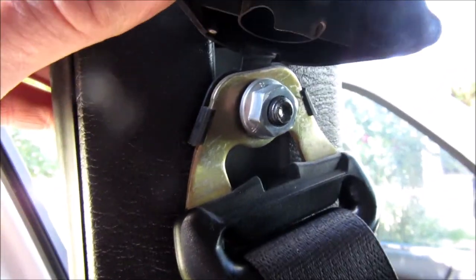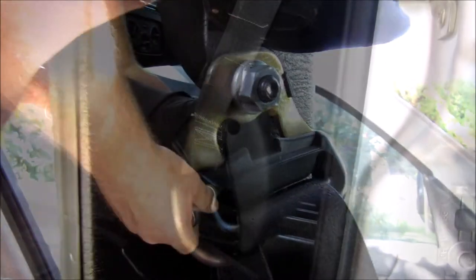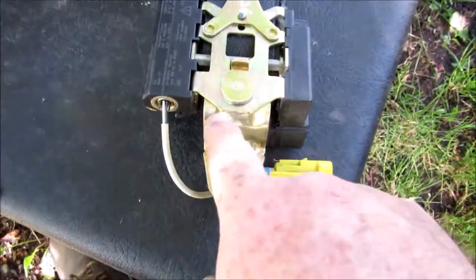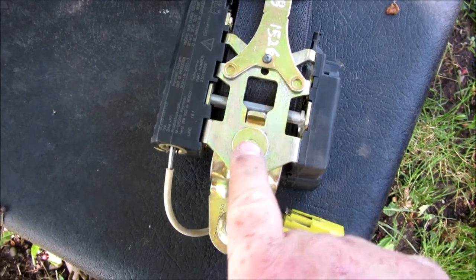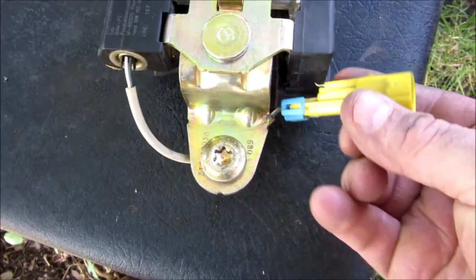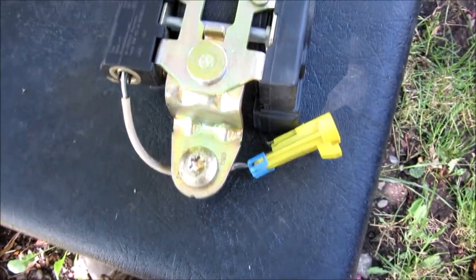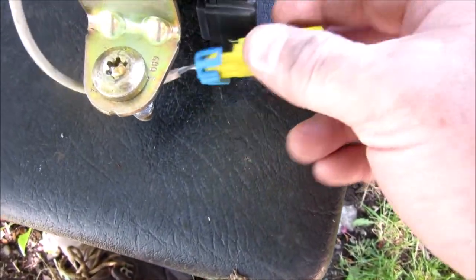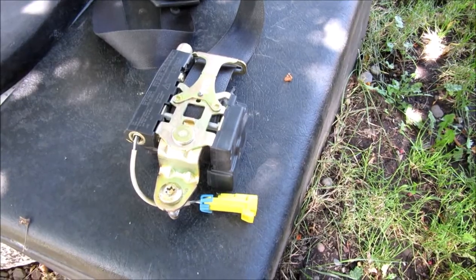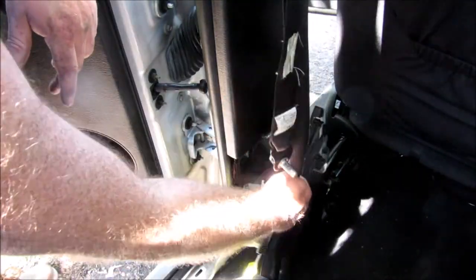I don't know what size this bolt is — probably 15 millimeter, we'll see how good or bad I am at figuring things out. I'm gonna go grab some tools. I came in and checked and it is a T50. I'm having trouble filming in here — I was thinking it came out but there's nothing there to undo. Down below is the T50, and then there's a yellow plug down there that you unplug. I can't film it right now, it's just not possible, but that gives you a basic idea.